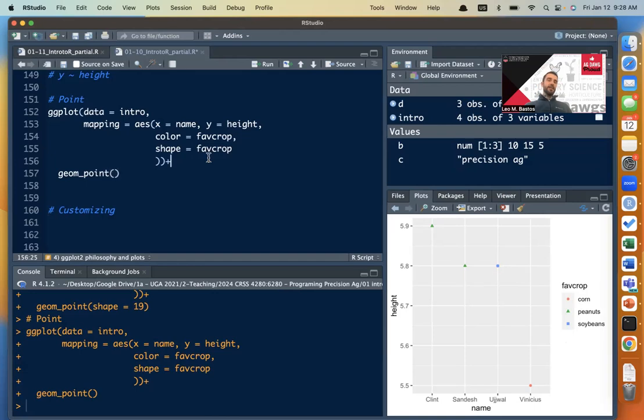And you can imagine that if we had yet another column, so let's say we had a column that said, I don't know, where you're from, for example, we could use that column and then give a shape according to that. One of the cool things of ggplot is that it makes it easy for you to start adding a multi-dimensional data set and assigning different variables to different things.